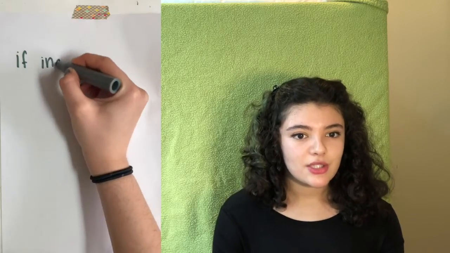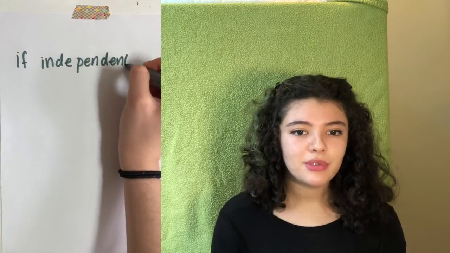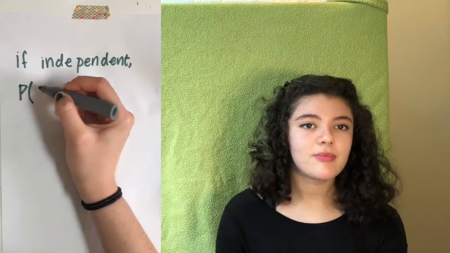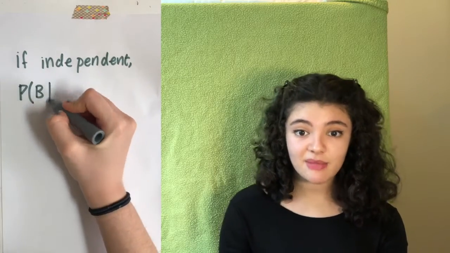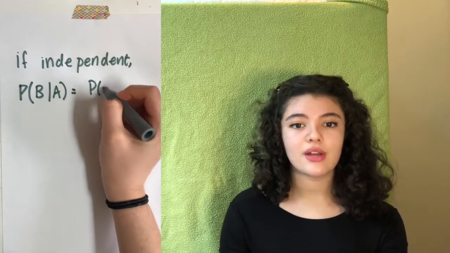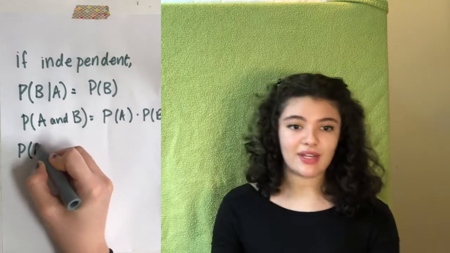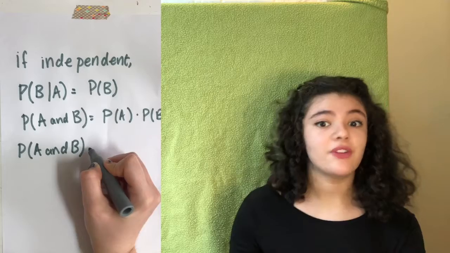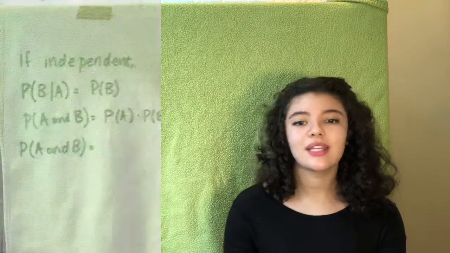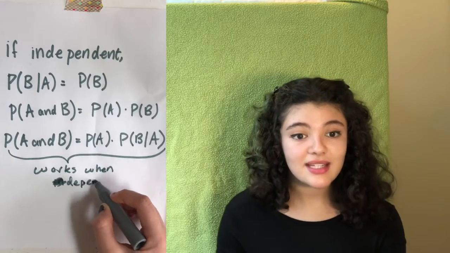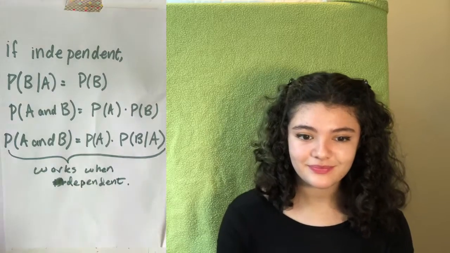Another equation can be found by going back to that AND equation. We're going to kind of derive it. Remember that if two events are independent, the probability of B given A is the same as the probability of B. So if you know they're independent, you could substitute P of B with P of B given A in the AND equation. What you've done now is create an equation that could work even if the events aren't independent, because it asks for B given A.